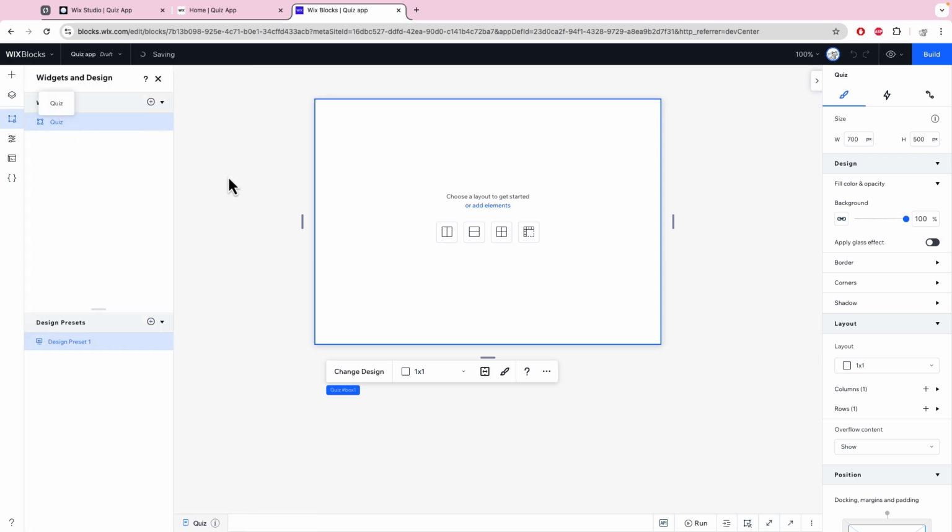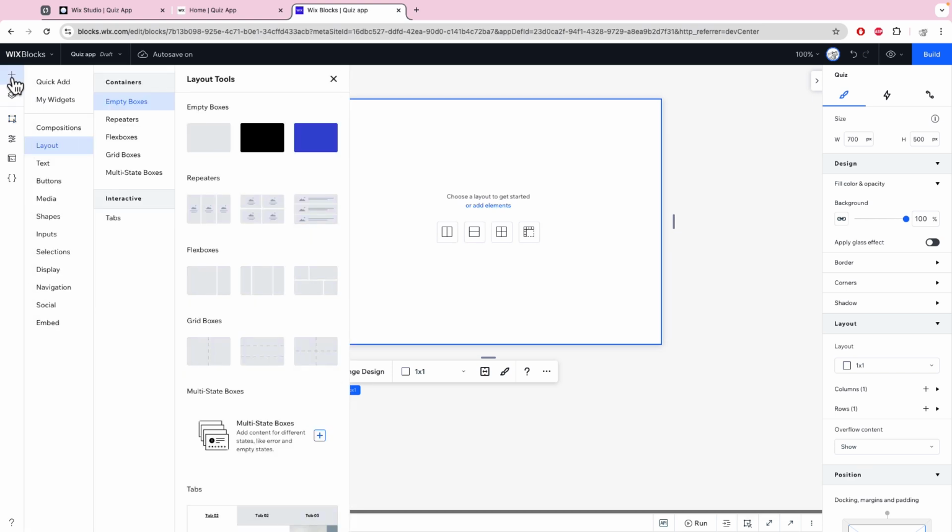I'm starting with choosing a layout tool. The layout tool will define the widget's responsive behavior, and it's a very recommended step to start with. Inside the layout tool, we will place elements such as titles, paragraphs, and buttons. You can see inside the Add Elements panel the layout section. In Blocks we have different layout tools: CSS Grid, Stack, Repeater, Flexbox, and more.